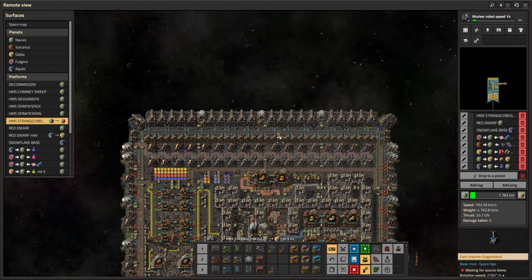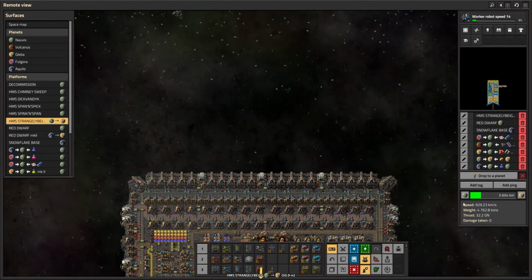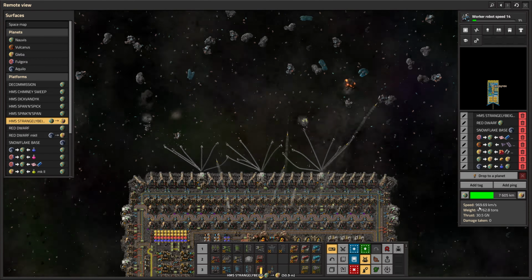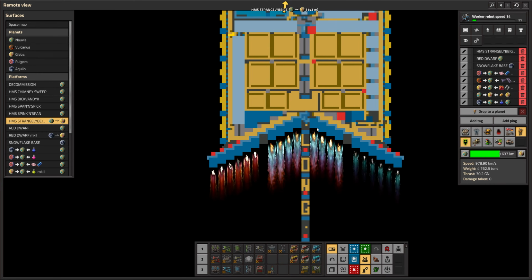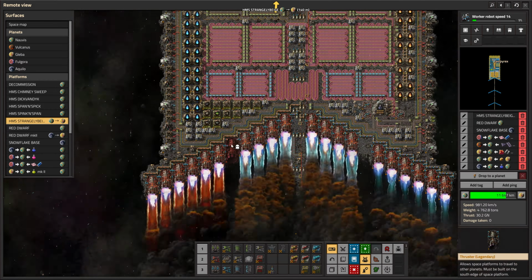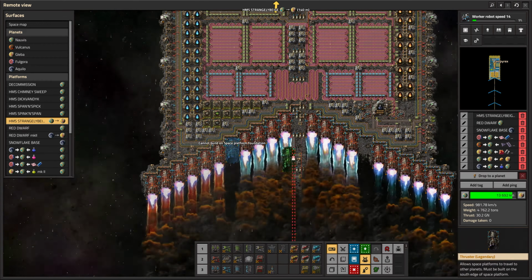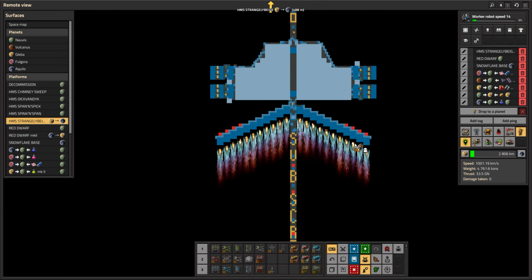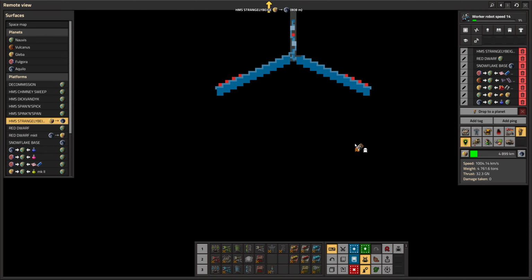Did I limit the ship speed? No. So we've got what, 900 already. It's pretty crazy, isn't it? We're going slower than normal. Oh, that would be why. Not sure why we lost an engine there. That's weird, isn't it? I wonder why that happened.